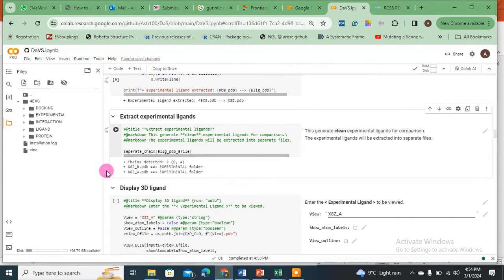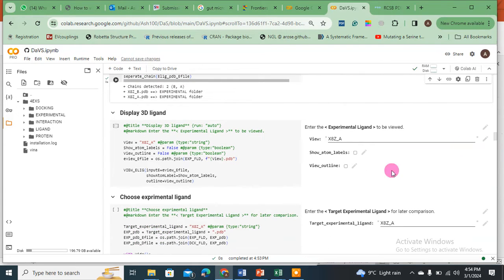You can see here. Why 2 ligands? If you remember earlier on, this protein has 2 chains, and every chain contains its own ligand. So chain A contains this ligand, chain B contains this ligand. So simple. Now I want to display the structure of the X8ZA ligand, or if you want to see the structure of another ligand, that's okay. Don't click it here. First change the name here. Which one among these 2 do you want to see? I will use chain A, therefore I want to see this ligand, the A. So click here.